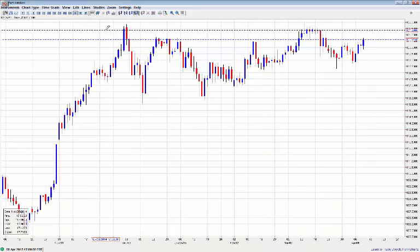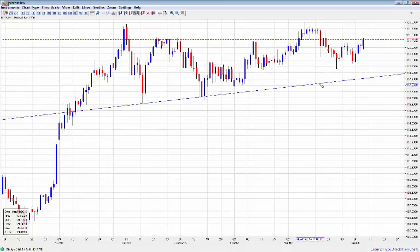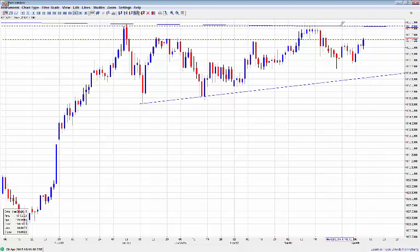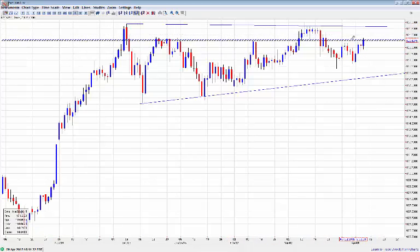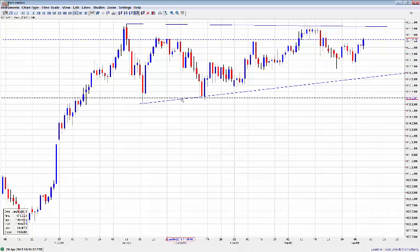Let's look at the dollar yen. So I've been watching this wedge pattern in the dollar yen form, this consolidation, for a few months already, and there's been no confirmation yet. I did place a small initial trade. I'm interested in the idea that if there is a continuation in the dollar's appreciation against the yen, and because of this ongoing stagnation in Japan's economy, that Bank of Japan is going to come out with another renewed QE program, or at least basically give the program a boost. And there's been some speculation about that.